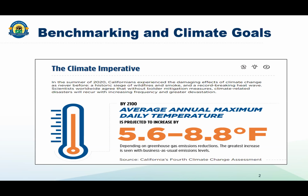I like using the following quote from the text of AB 802 because I believe it sums up the framing of the program really well. Per AB 802, it is the intent of the legislature to support strategies that enhance energy efficiency. Building owners should have access to their building's energy usage information, which enables understanding of a building's energy usage for improved building management and investment decisions. It is the intent of the legislature that the State Energy Resources Conservation and Development Commission create a benchmarking and disclosure program through which building owners of commercial and multifamily buildings above 50,000 square feet of gross floor area will better understand their energy consumption through standardized energy use metrics.